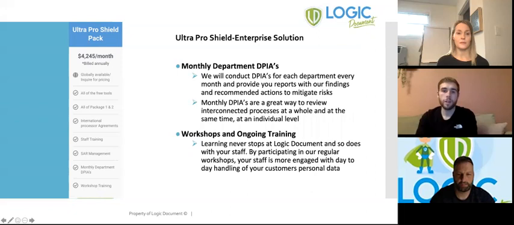You also get your monthly department DPIAs. We will conduct DPIAs for each department every month and provide you with reports of our findings and recommended actions to mitigate risks. And monthly DPIAs are a great way to review interconnected processes as a whole and at the same time at an individual level. And then finally, you'll have your workshops and ongoing training.